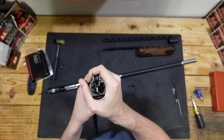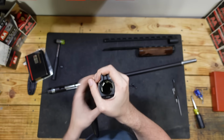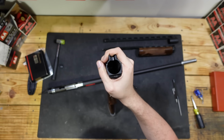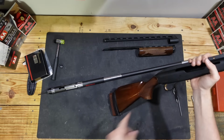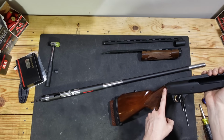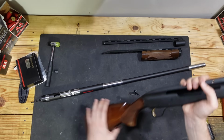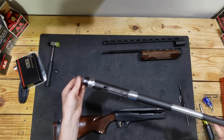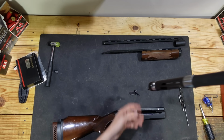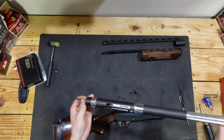Yeah, it's going to be really hard to do here on the camera. But there in the back of the receiver, you can sort of see it there, is an action spring plug, right? Like you're used to on other shotguns, right? Because underneath the stock, since we're not going to take it off, you just got a tube with a spring in it and then an action plug there on the front. We have to make the end of this rat tail find that plug just by dropping this down through the receiver. It can be tricky to do.